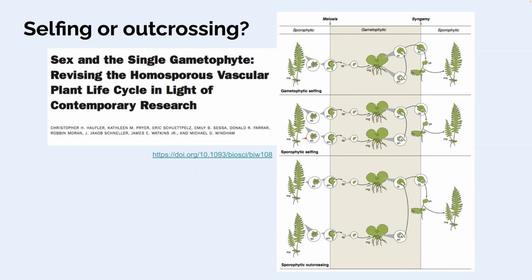Sporophytic selfing, this is the case where two different gametophytes are made. They are genetically produced from the same parent sporophyte. They're not identical, but they have the same limited number of genes and alleles that started off here. And if they cross, that's basically self-fertilization of the sporophyte itself. So there's still some genetic variation, but it's a subset of the genetic variation that's already found in the parent plant. So still a lot of inbreeding there.